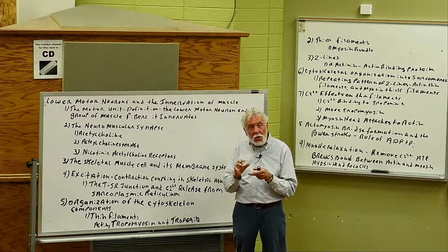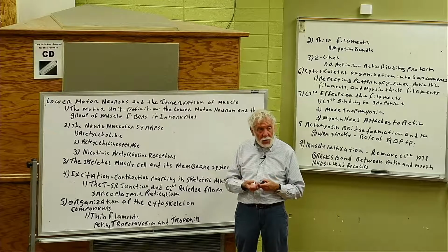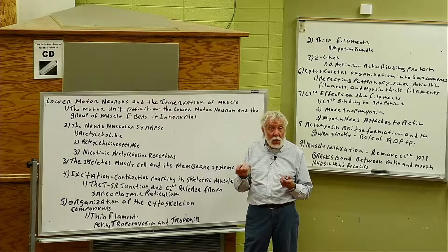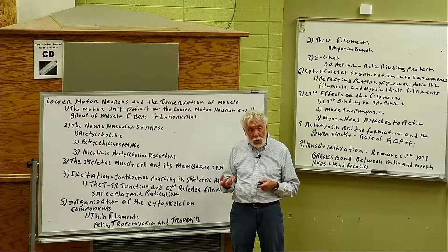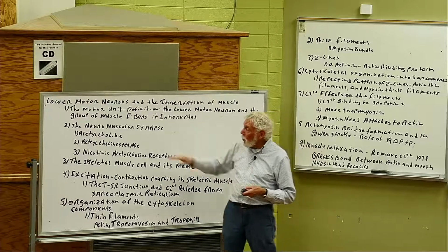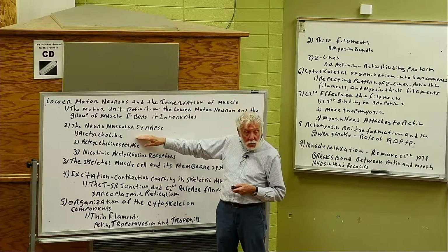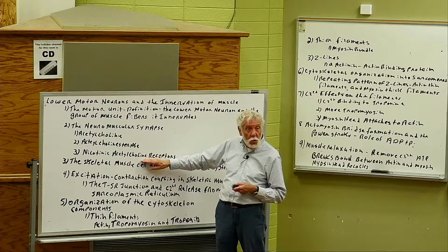So we'll lay out this idea of the motor unit, and then we're going to think a little bit about the cellular details of how the muscle cell receives information from the nervous system. At that interface that we talked a little bit about, we talked about John Langley, that interface between the lower motor neuron and the muscle fiber, the lower motor neuron and the muscle cell. We'll see that acetylcholine is the neurotransmitter. We'll see that the receptor is a nicotinic acetylcholine receptor.